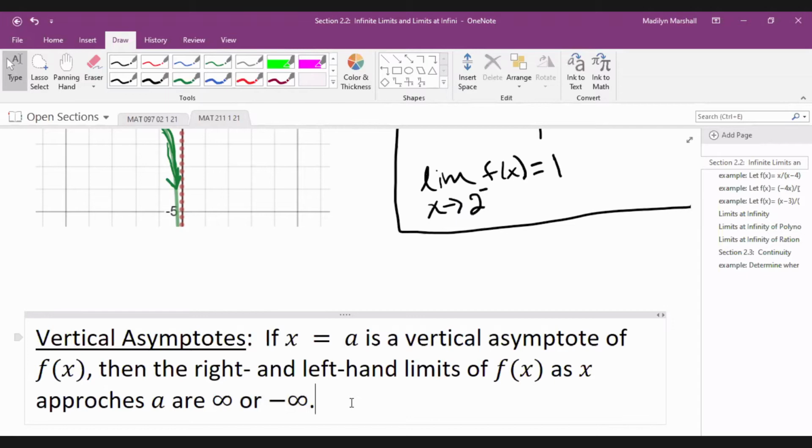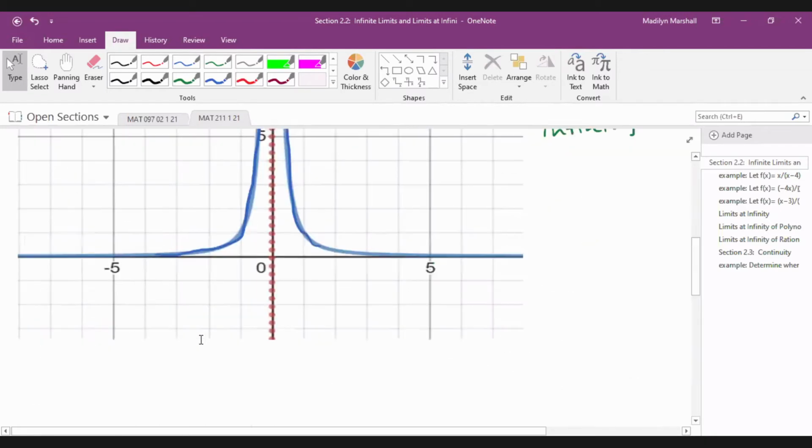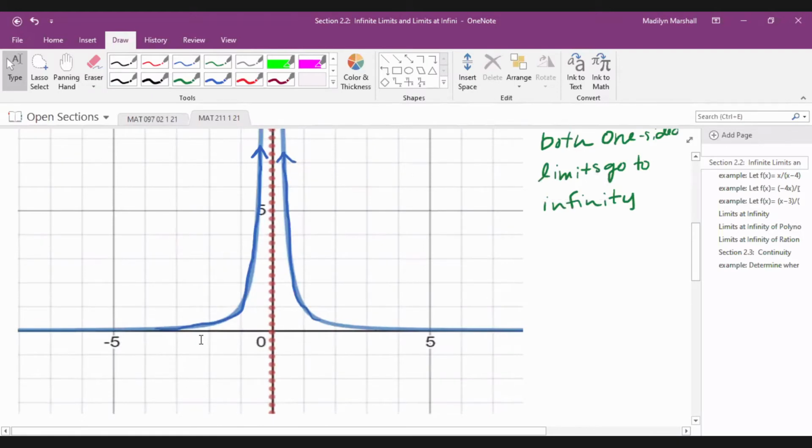So this is really what vertical asymptotes are. When we first learn about them in college algebra or pre-calculus, we learn that the function can get close to them, but it can never touch, which means the only place it has to go is either toward infinity or toward negative infinity. And so the limit, if we're ever getting close to any kind of vertical asymptote, the function has to either go to infinity or negative infinity, and it can go to different places on either side, but those are the only two places it can possibly go. So here we have an example where one side is going to infinity and one side is going to negative infinity. Up here we have a case where they're both going to infinity. They could both be going down also.